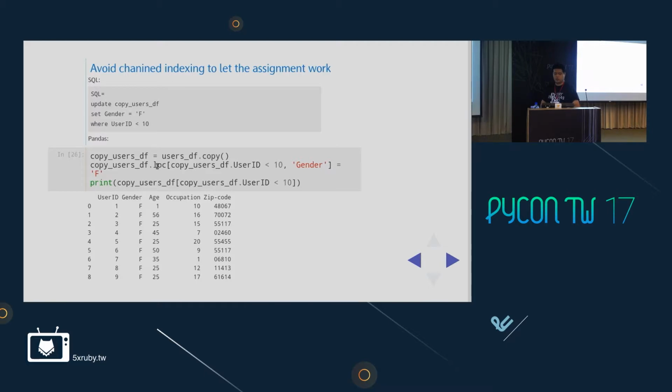Instead, use the loc or iloc attribute. With this syntax, you can change the value successfully, because in this case you will get a view, and you will change the data directly instead of changing a copy. As I demonstrated, you successfully changed the gender value within the top 10 records.